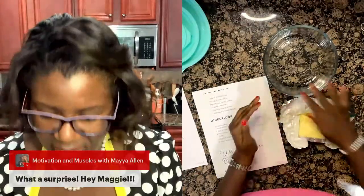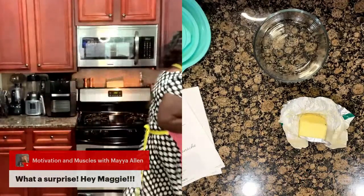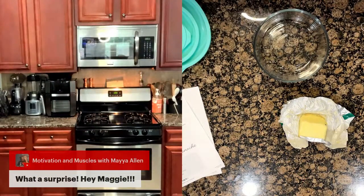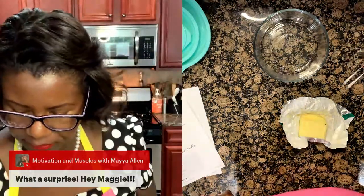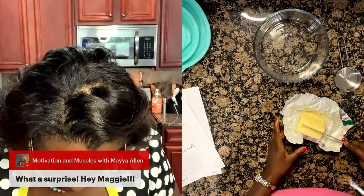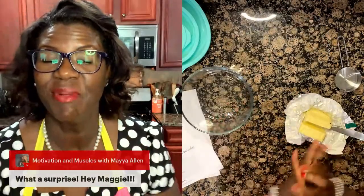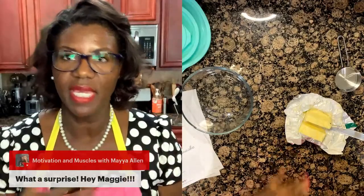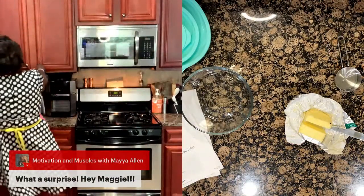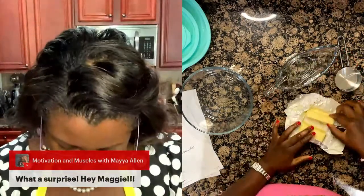Got some blueberries on it from my Maggie cakes. So I'm gonna cut off a nice chunk of this. So for this cake, I need a half a cup, which is this much. So I'm gonna eyeball. If I need to melt some more, I will. I'm just going to melt it in the gravy boat and then we'll pour it in there because with the extra butter, I could add garlic and some chives and make a nice garlic butter. All right. So I'm just going to put this butter in the gravy boat and put that in the microwave.